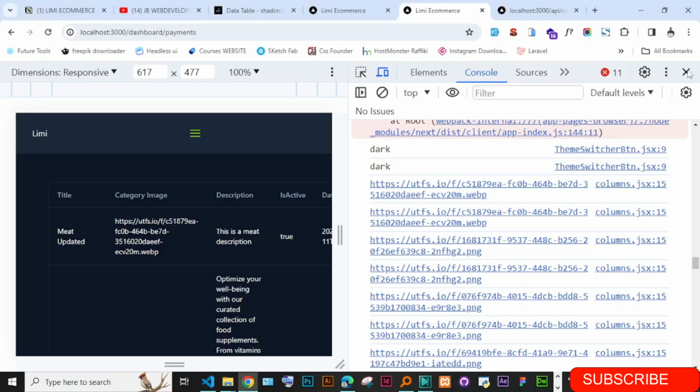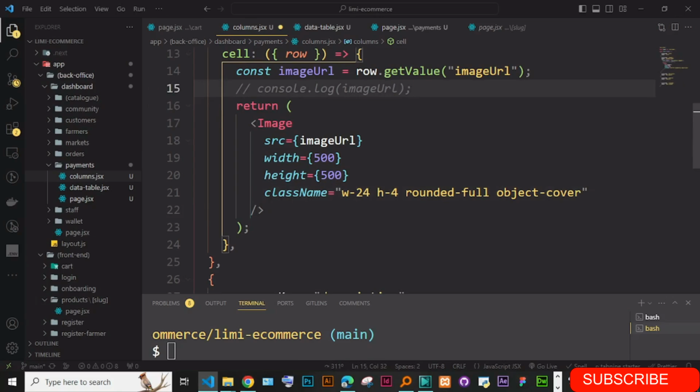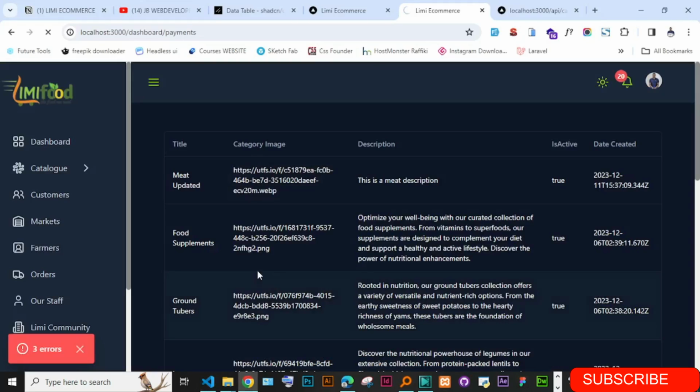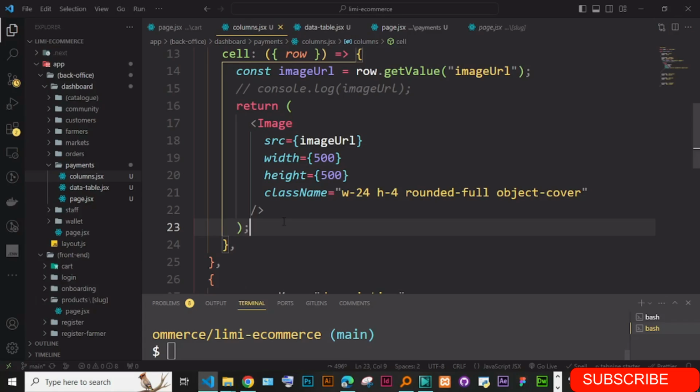So just go ahead and go out of this, and I'm also going to remove this console. Okay, let's see if we have something this time. I think you still have the same error, because I'm seeing it is displaying cannot read properties of null. Now I don't know where this one actually is, because we are actually returning this.